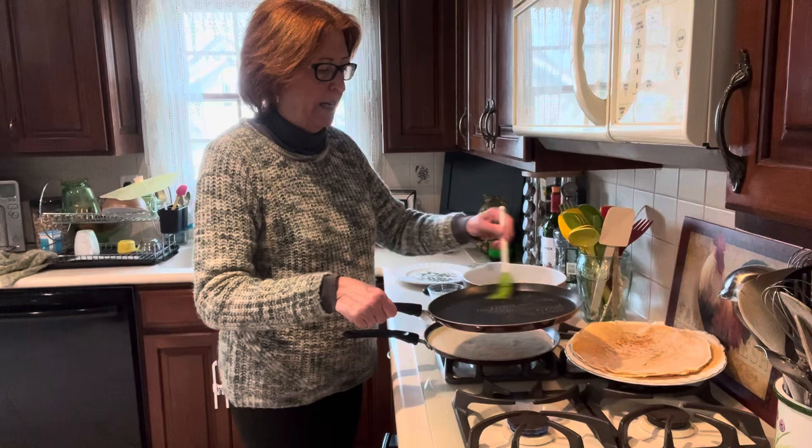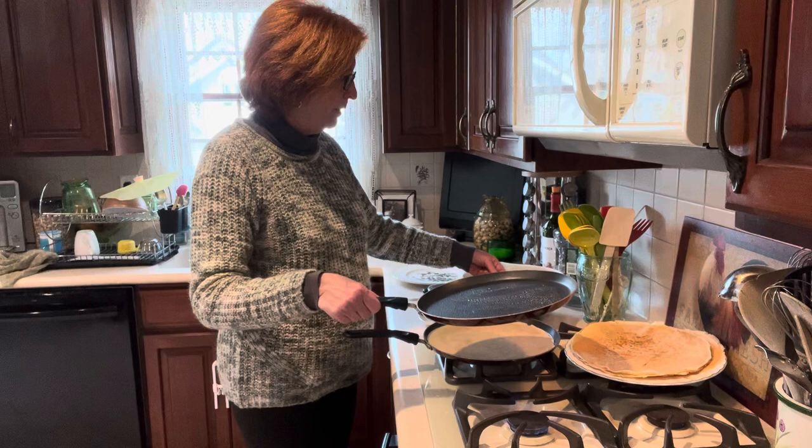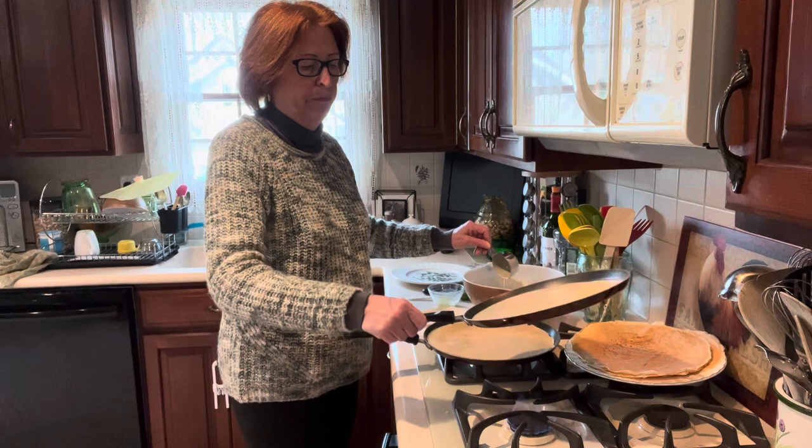Again, the butter. You can hear the butter. You can hear the noise that it makes when it hits the pan. This pan is starting to get to the temperature that we need it to be at consistently. So I like it. Less than a half a cup into the pan. Use your wrist. And let it go.